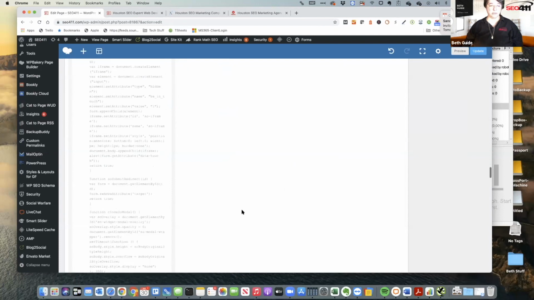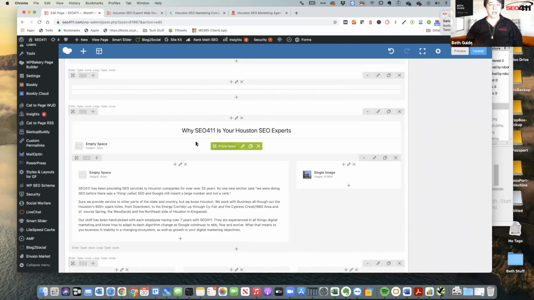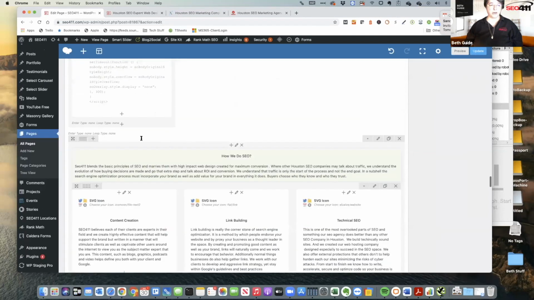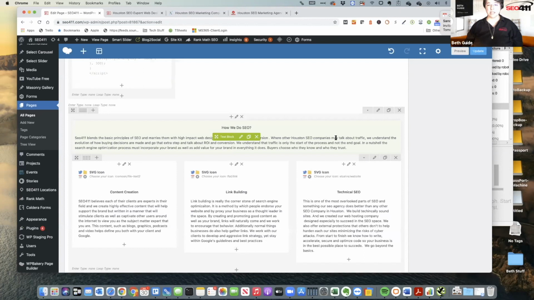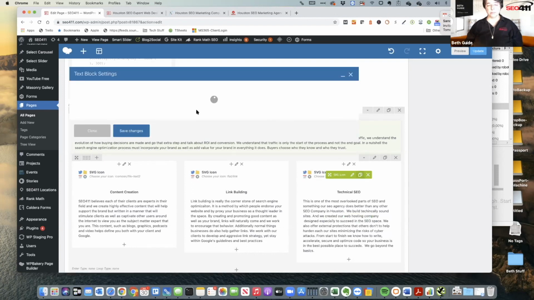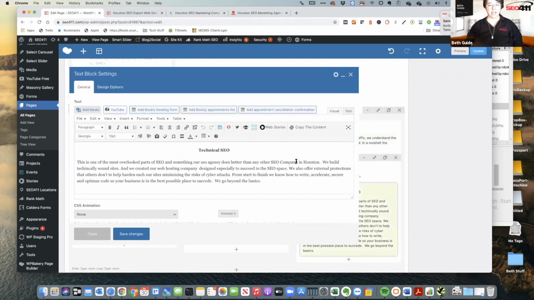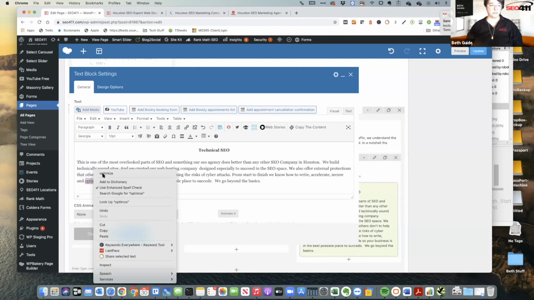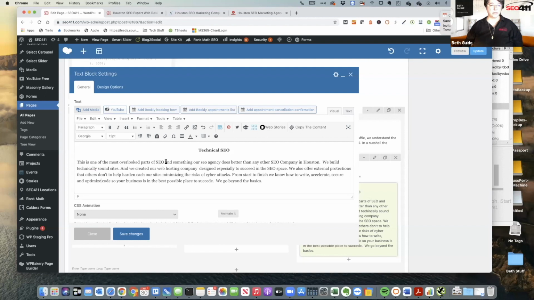Let's come on down here. We're going to go back to my text. I've worked it into this paragraph here. I ranked where other Houston SEO companies, I worked it into there. I'm looking for opportunities. So this one here, SEO company in Houston, do I want to give that up? I'm going to say, yes, I am willing to give that up. This is one of the most overlooked parts of SEO and something that any other Houston SEO company. And actually, I'm saying Houston, but really pretty much in the country.